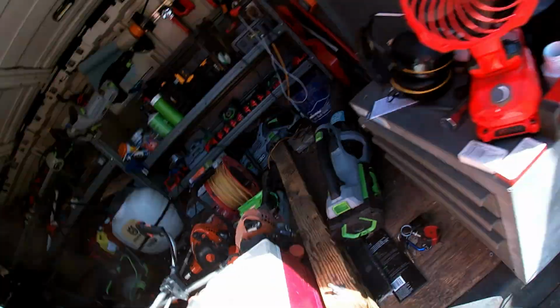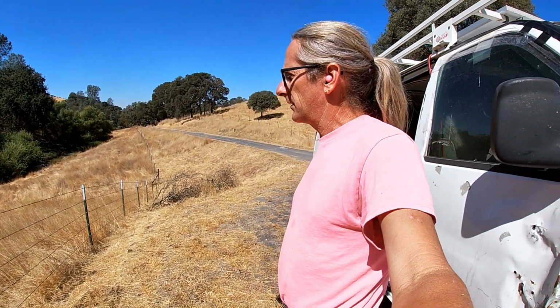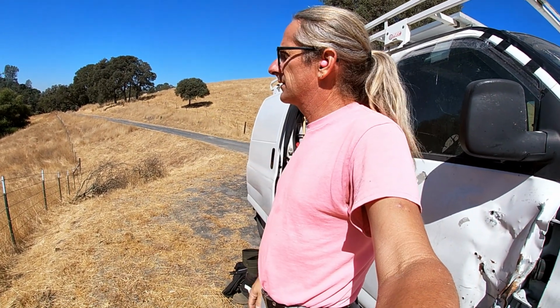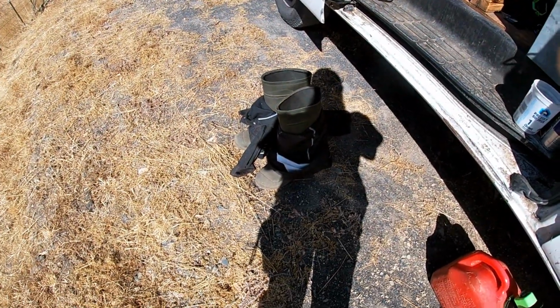Probably not going to do a whole lot of talking, but I did bring the mount so I could mount the Hero 11 Mini to the trimmer. So I'll do that so you can get some close-up action, and we'll probably talk when I'm done. All right, let's get to it. There's my weed gear right there.